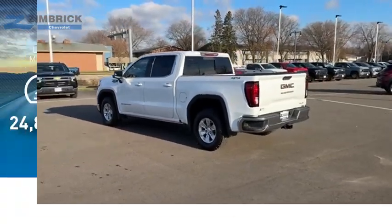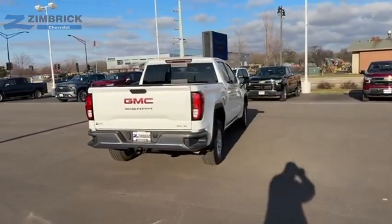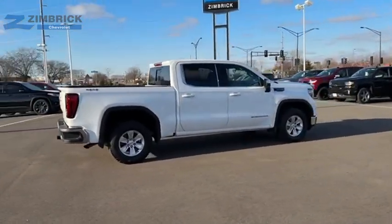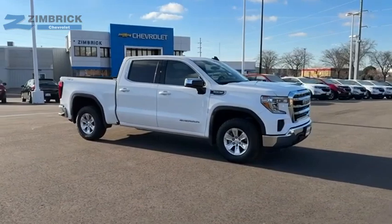This vehicle has less than 25,000 miles. The GMC Sierra is a full-size pickup with all the functionality you could expect. With multiple trim levels, the GMC Sierra provides a wide range of features for you to enjoy. Power and advanced technology can both be found in this fantastic truck.